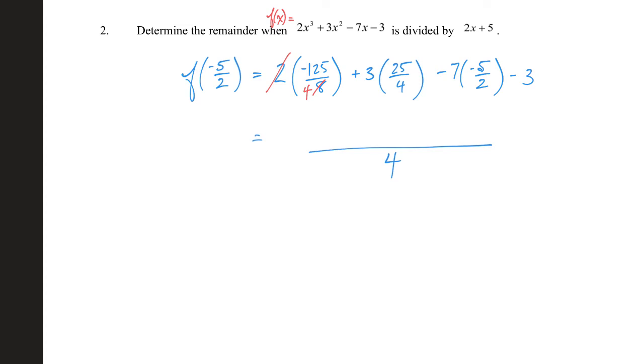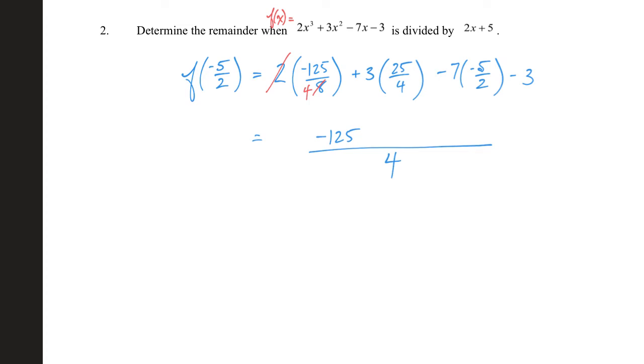Notice for anybody who multiplied the 2 in and got negative 250 eighths, that fraction would reduce to negative 125 fourths. And you can see it in blue. So that's going to make my work a little bit easier because at least I've reduced. If you had it in eighths, then for certain we're going to have to reduce our final answer. Maybe now I was able to avoid that. On top of that, now I get to work with smaller numbers.